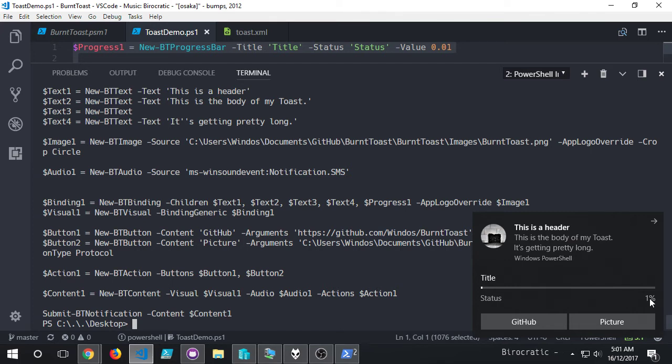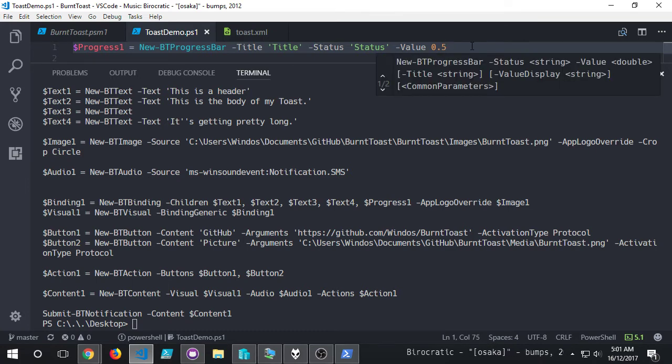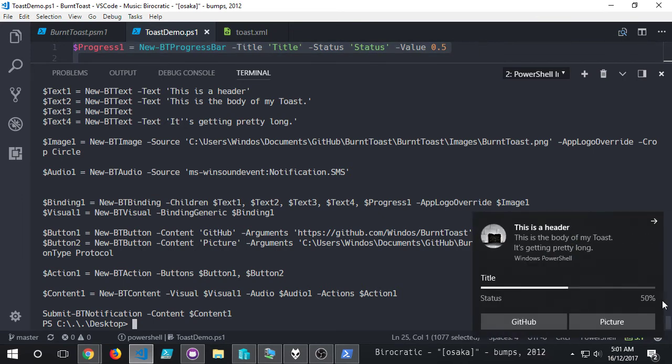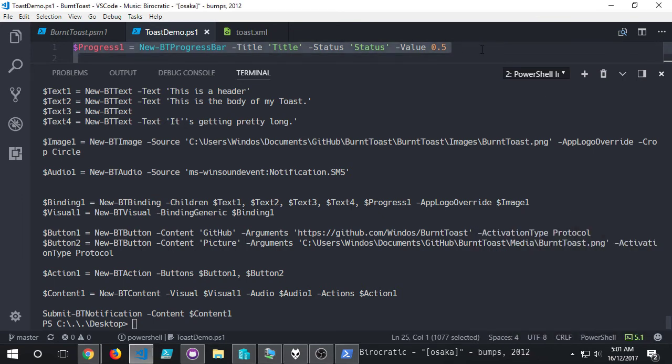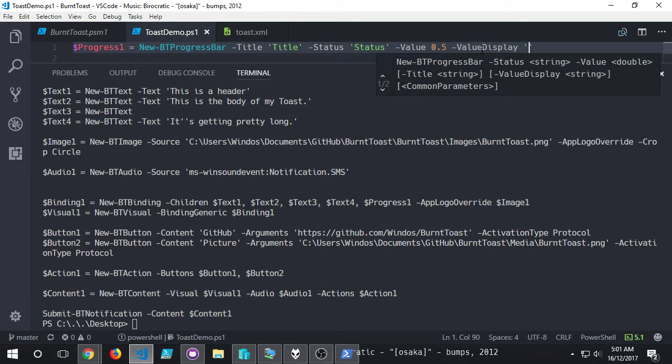If for some reason you want the text to be something else, say if this was 50% done, and PowerShell is showing 50%, say you wanted it to say halfway.